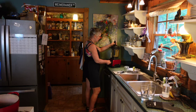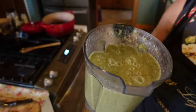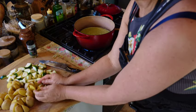And then going higher and higher. This is what it looks like. So it's a little textured. I like that. Oh, it's so tasty. A little spicy, but the potatoes are going to soak up some of that spice. And then we're going to put our potatoes in.